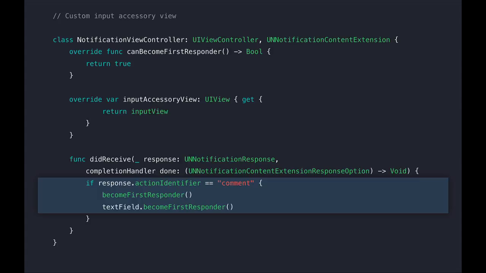I need to do both calls here because the first one makes the view controller first responder so the text field appears, and the second one makes the text field first responder so that the keyboard appears. You notice that in this case, I'm not interested in whether it's a text input action or not. You can use regular actions because I'm going to get the text from the user from my own input accessory view. So I have access to that UI.